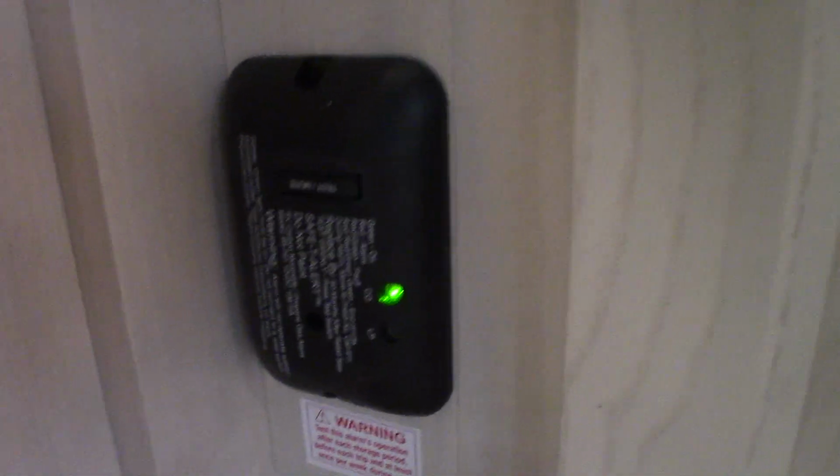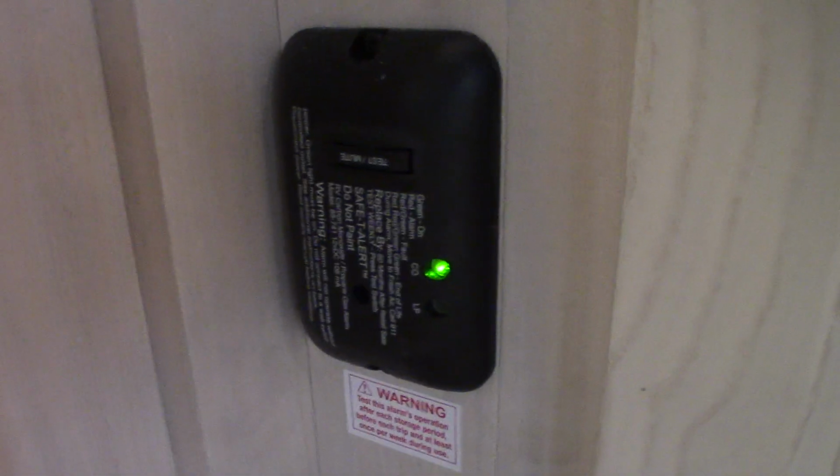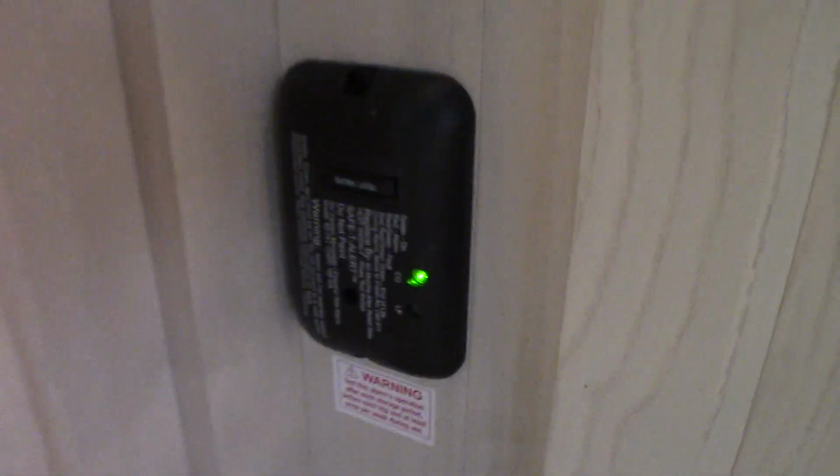This is your carbon monoxide LP gas detector. It should always be green. If it's not green, get it serviced. Don't wait, don't put it off, get it serviced immediately. It's important, of course.